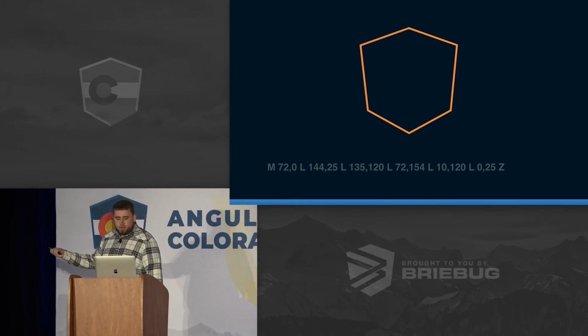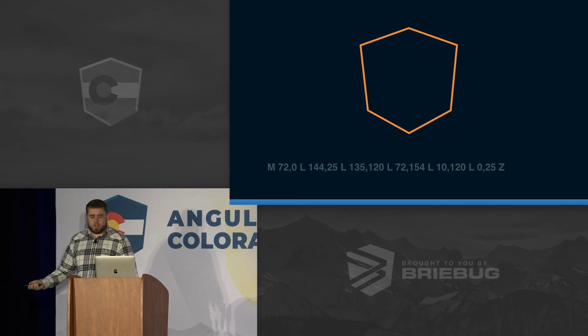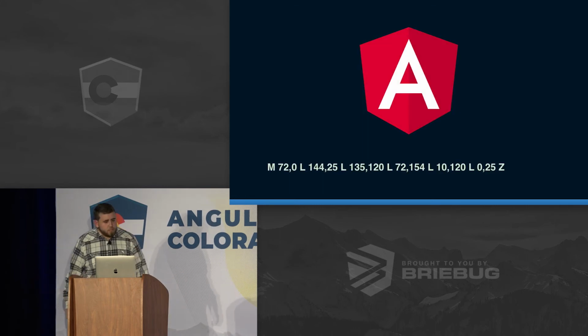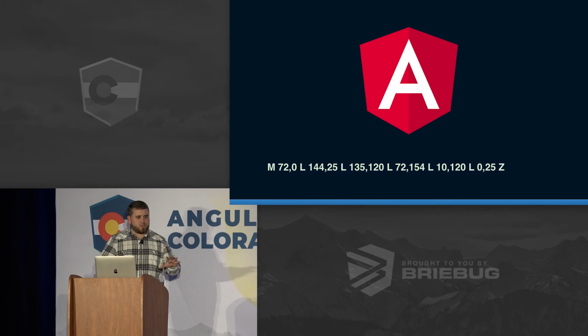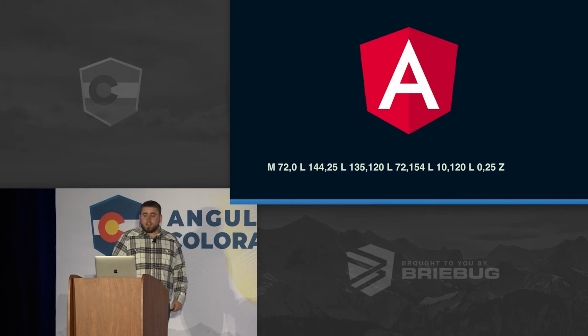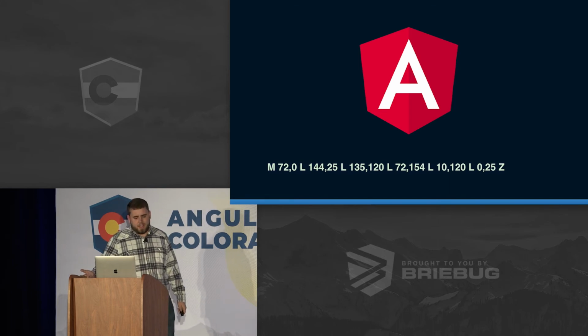So you might recognize the shape. We've just drawn the path commands to draw the base of the Angular logo. So it looks like dark wizardry. Once you unpack it and understand the syntax, it's like, oh, I'm just moving and drawing lines between coordinates. So I could write a function that does that.